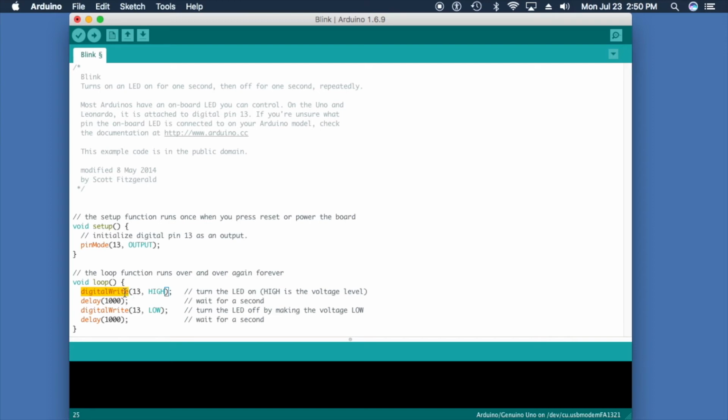So light the LED up, wait for a second, 1,000 is a second, and then shut it off. So set it to low, and then wait another second and do it all over again. So it just keeps looping over and over and over again. And all Arduino programs have these 2 pieces always in them.